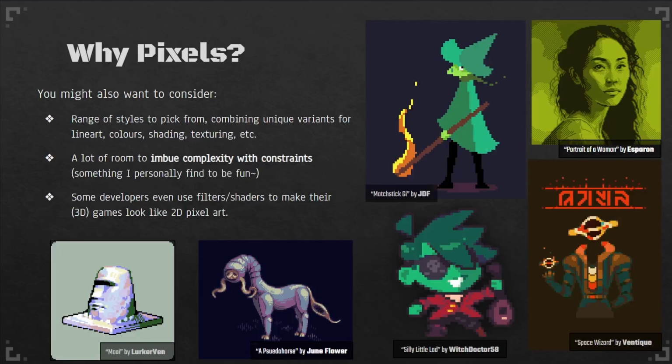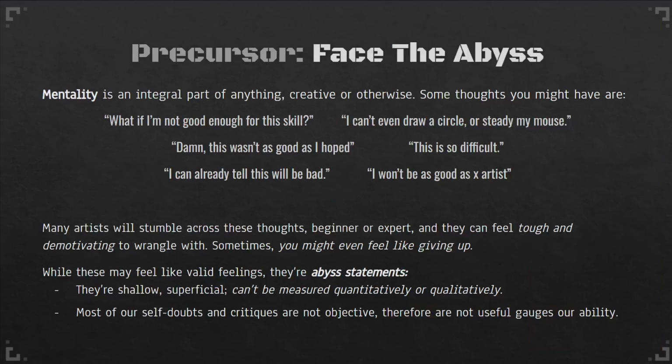You might also want to consider that it's a really fun medium. The reason why I like this medium is because it's so easy to create with, and it can offer a lot of simple but really complex ways of drawing. You can see here, it's made with pixels, but that is a bit hard to do. And then over here you can see a wide variety of different styles and vibes that you can go for when you're making pixel art. I hope that you will at least try your hand today and enjoy doing that. And I hope you will at least learn that there's a lot of directions you can go with pixel art if you ever decide to pursue it in the future. So a little precursor.